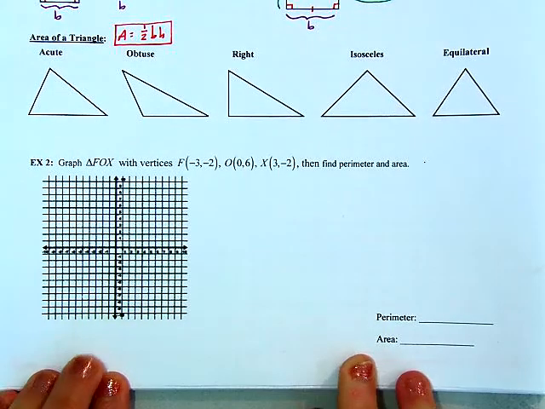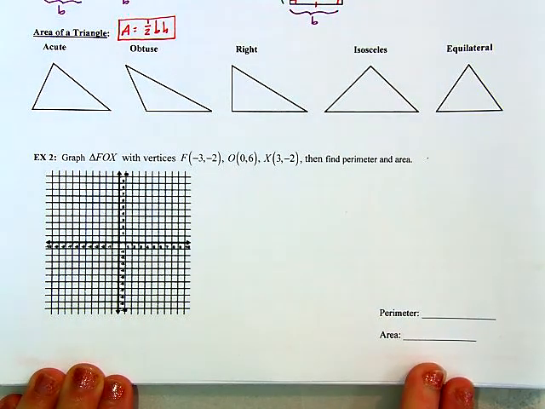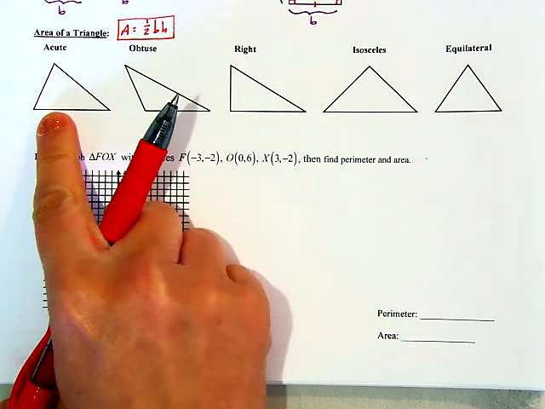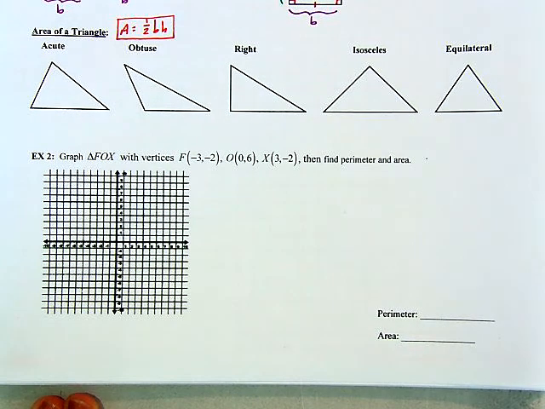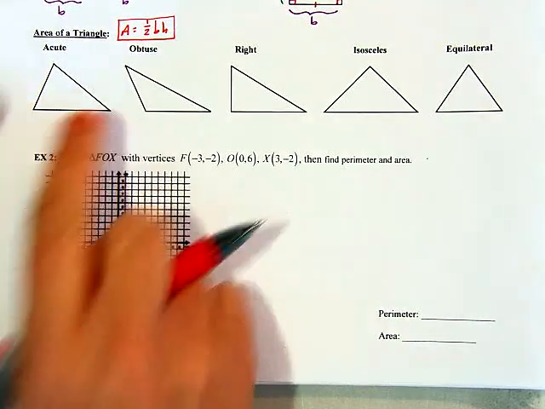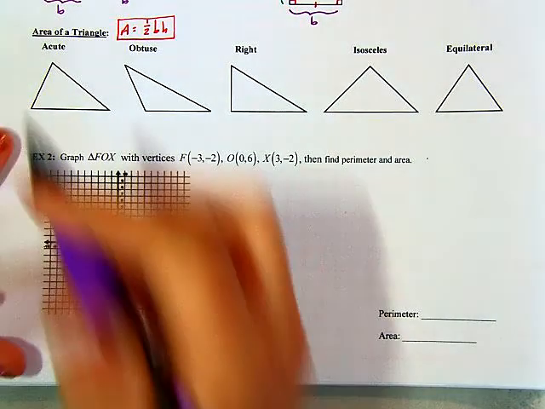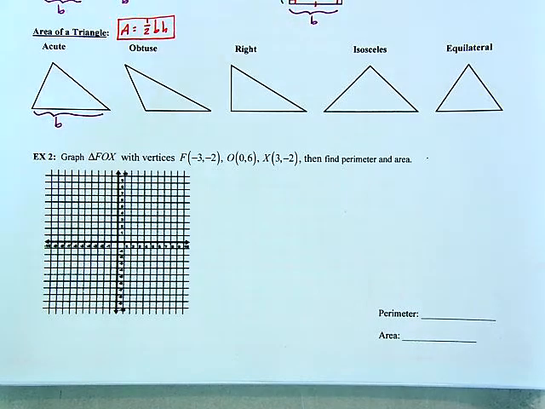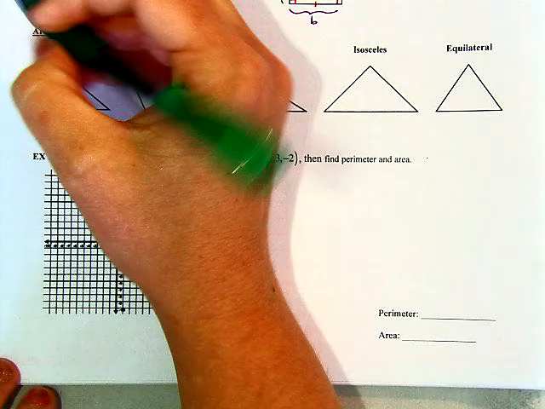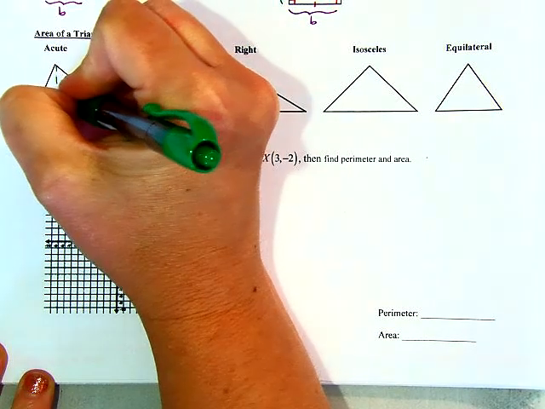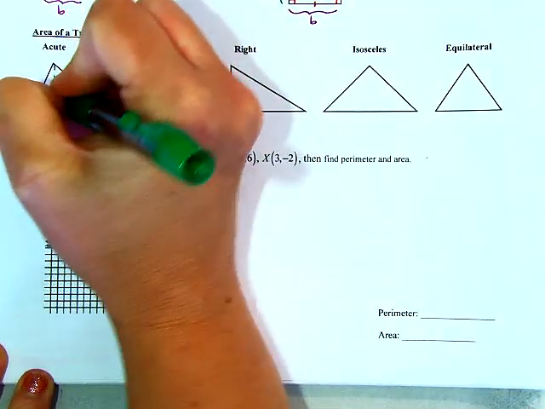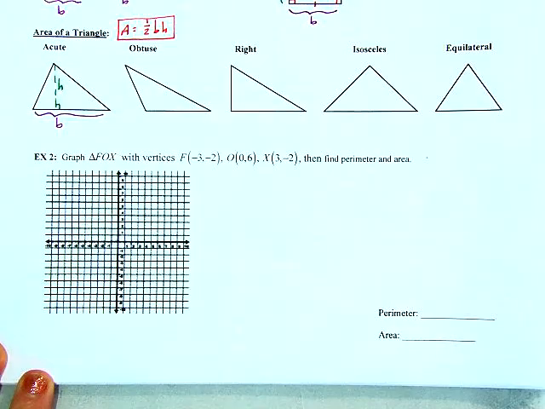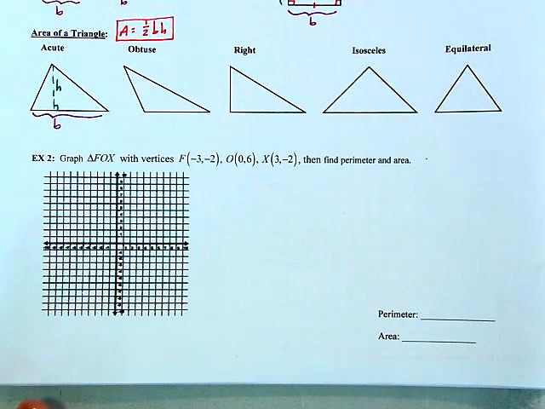Okay, and I've drawn triangles a whole bunch of different ways. So I've drawn an acute triangle, for example. In my acute triangle, if this is my base, let me mark that here in purple, then my height would be that perpendicular segment that connects the base to the vertex. Right here with my acute triangle, this would be my height, just like that. In an acute triangle, all of the angles are less than 90 degrees.